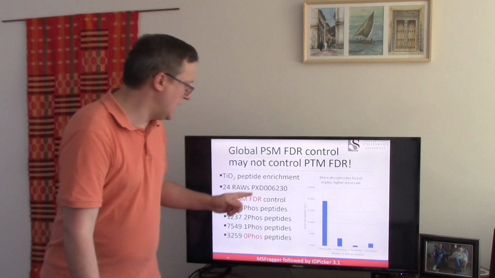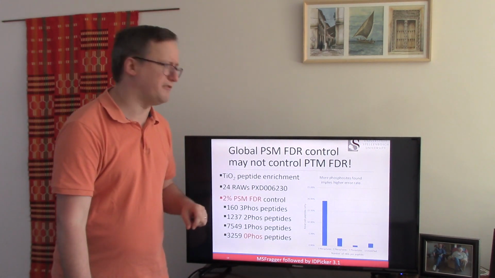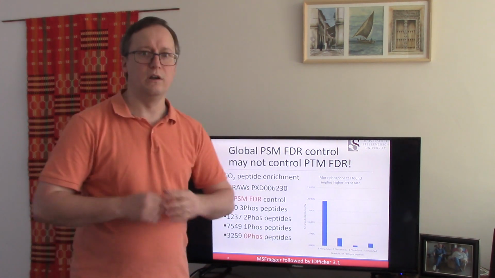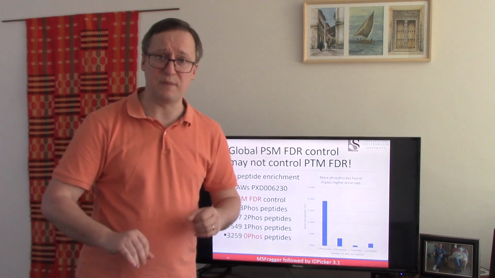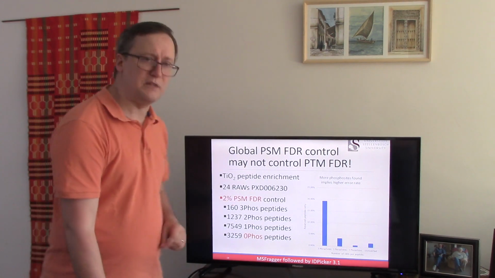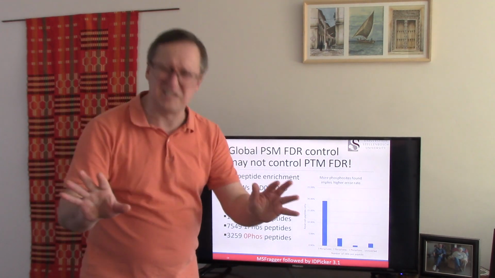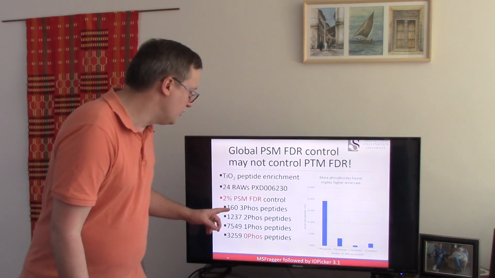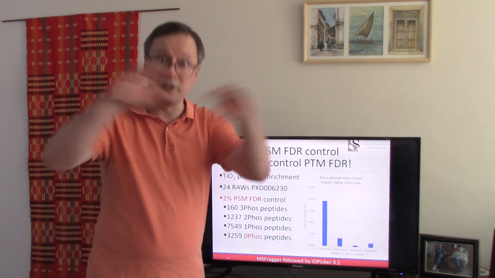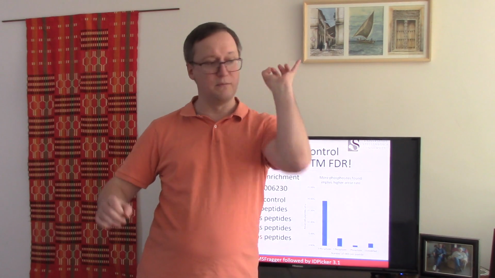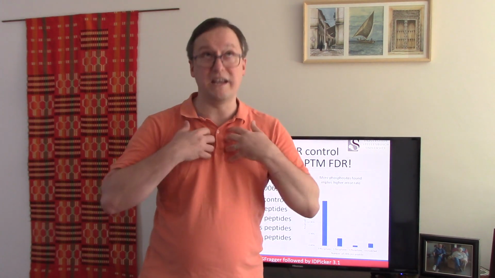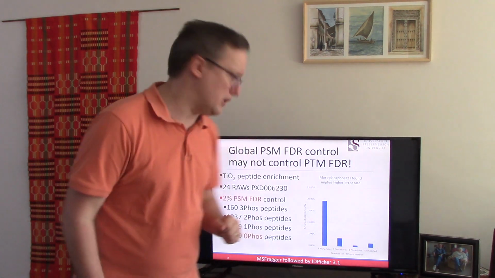Okay? So I'm using a data set from Proteome Exchange from the LAPEC group, PXD006230. These are low-resolution tandem mass spectra with accurate mass precursors. Having run the search in MSFragger, I ran them through IDPicker, which is a pretty conservative, fairly typical target decoy-based system. We applied a 2% peptide spectrum match false discovery rate globally, which is to say that if we look at a given spectrum plucked at random out of here, it has a 1 in 50 chance of being a bogus one. I consider that an acceptable error rate overall.